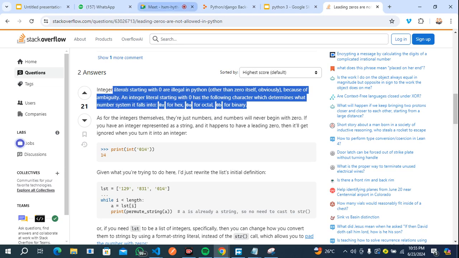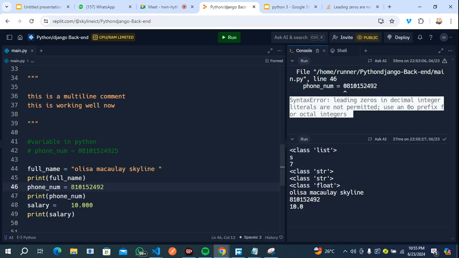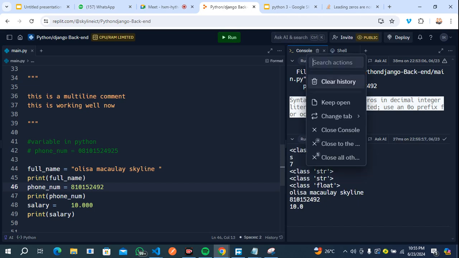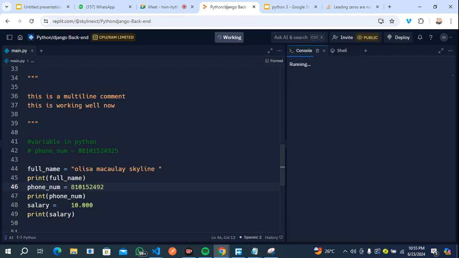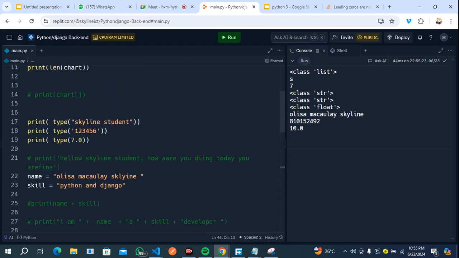So let's just say we are removing the 0 for now, but I will show you how to convert this to an integer. Now, if you want this to work, you can convert it to an integer, or if you still want to retain the 0, you keep it as a string. Now, let me clear this and run it again. Boom. So you notice, where are we having this type from? I think I've commented something like type here. All right.